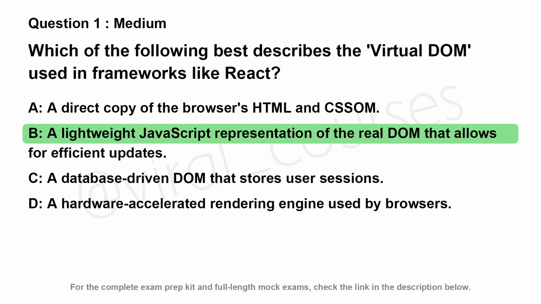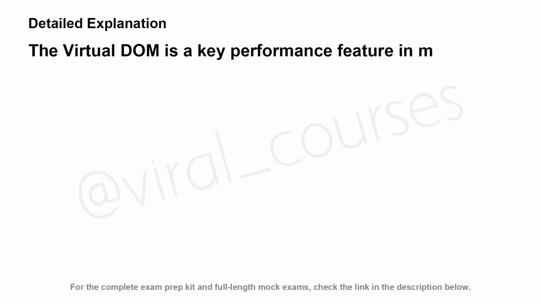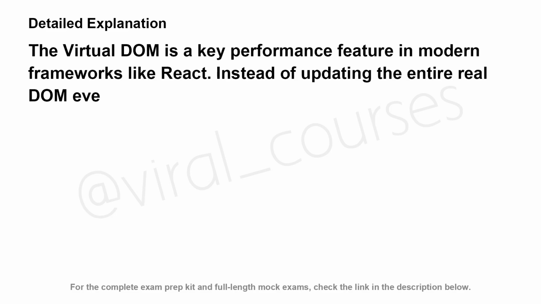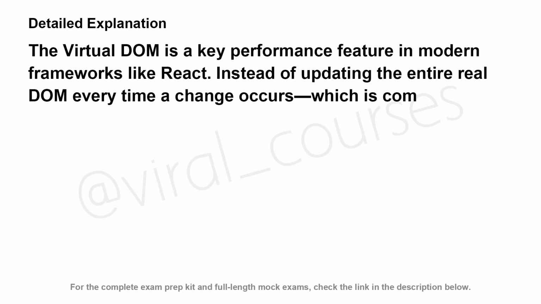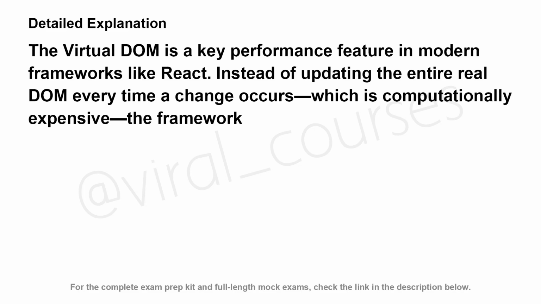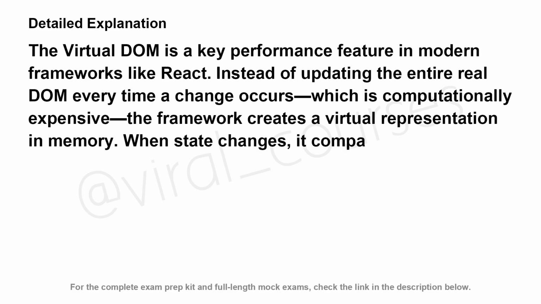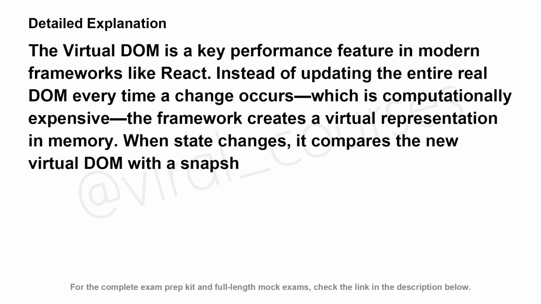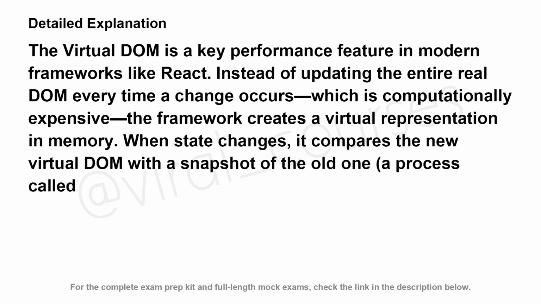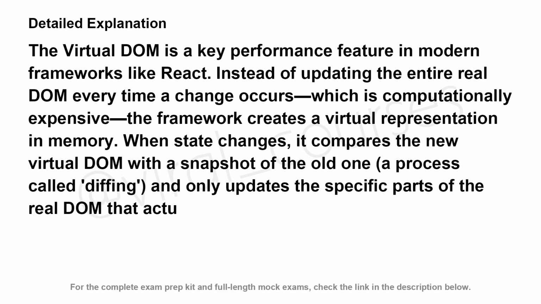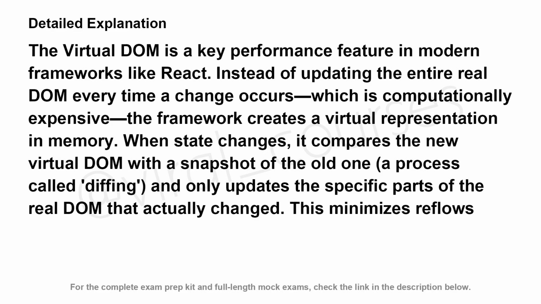The correct answer is B. The virtual DOM is a key performance feature in modern frameworks like React. Instead of updating the entire real DOM every time a change occurs, which is computationally expensive, the framework creates a virtual representation in memory. When state changes, it compares the new virtual DOM with a snapshot of the old one, a process called diffing, and only updates the specific parts of the real DOM that actually changed. This minimizes reflows and repaints in the browser.